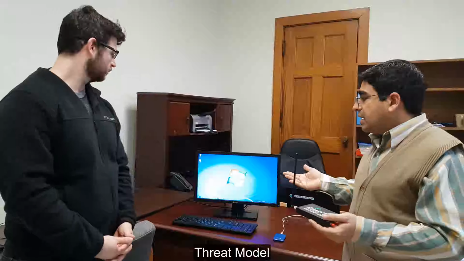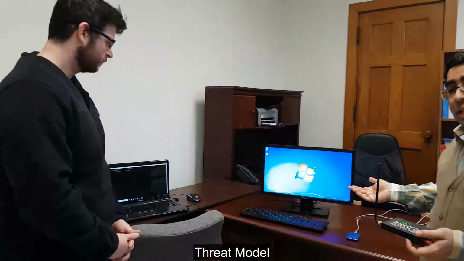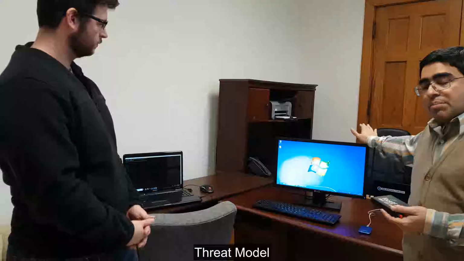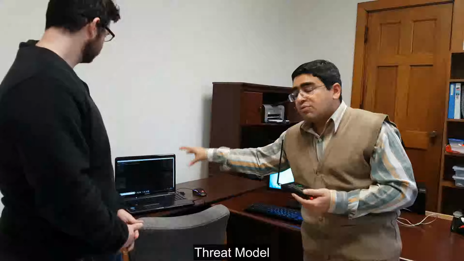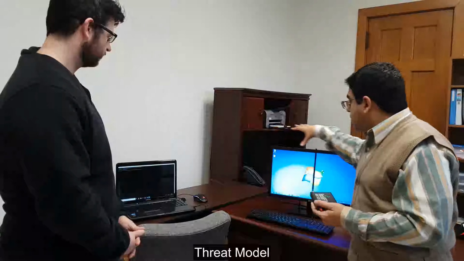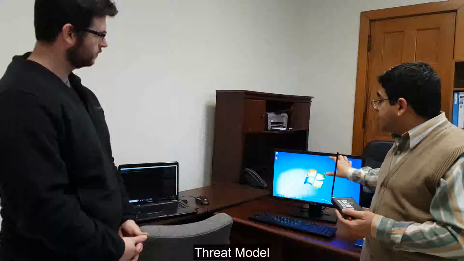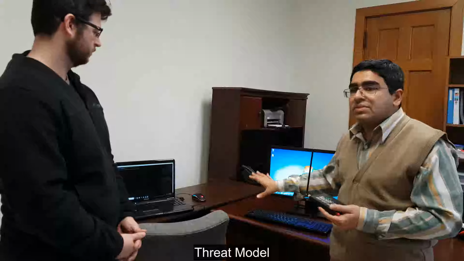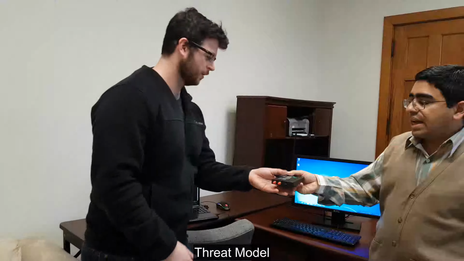Over here in this demo, we have a corporate scenario. You see a regular employee using his machine, and over here we have a subtle hacker who's working in his own cubicle, but he's going to be listening in from his hacker's machine into the victim's machine. And it's to note here that there's no network connectivity between these two devices in any sort of way. So Matt here is going to help me demonstrate this attack.